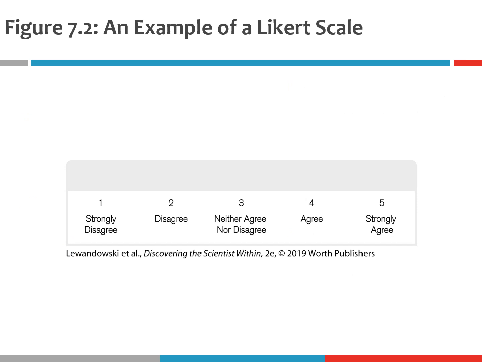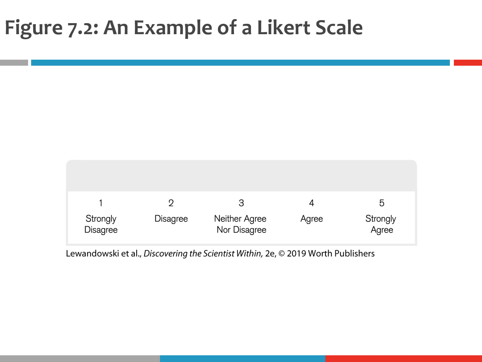Here's a sort of blown up version of the Likert scale. As you can see, it's strongly disagree, disagree, either agree or disagree, agree, strongly agree, and there's numbers here, and you would just code those numbers. And if the item is reverse coded, which we're going to talk about, you would reverse code the number as the score for that item. So five choices is very common for a Likert scale. You can see 7 choices.